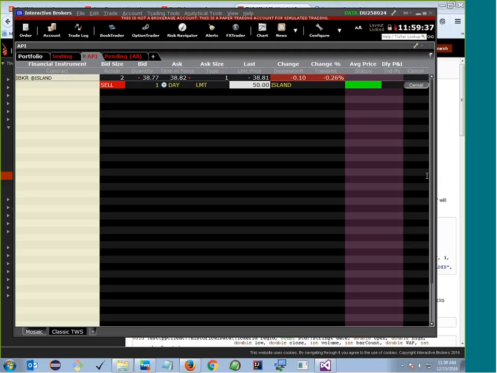There are some limitations of the paper account itself, such as certain order types which aren't supported. But aside from that, it would be exactly the same. That's why we recommend first testing API programs in the paper trading environment before moving into production trading.